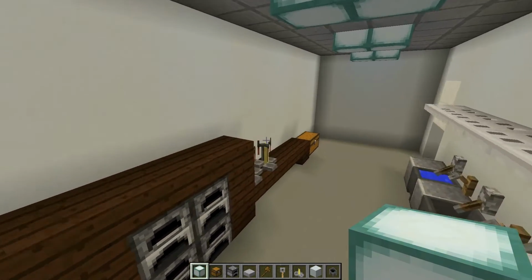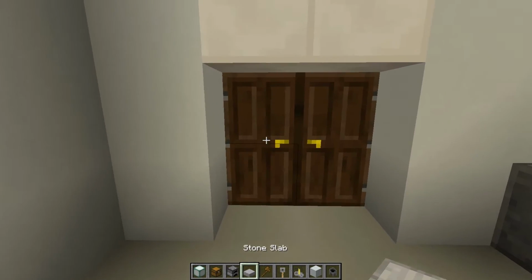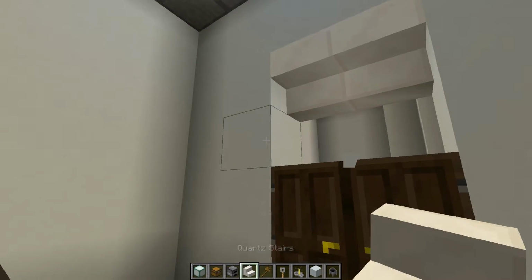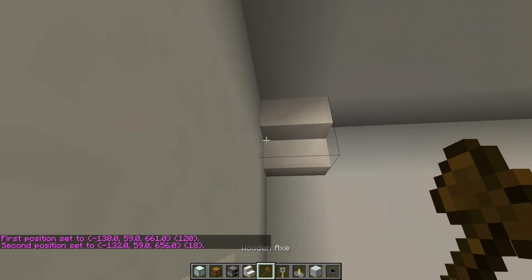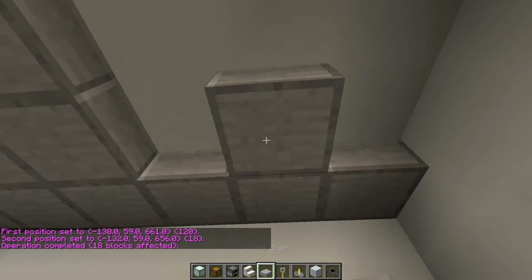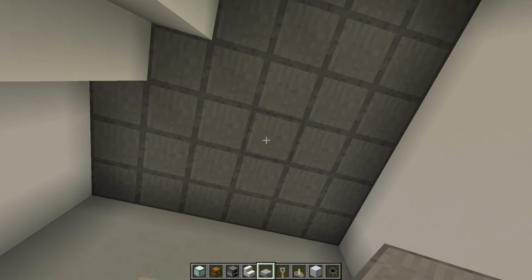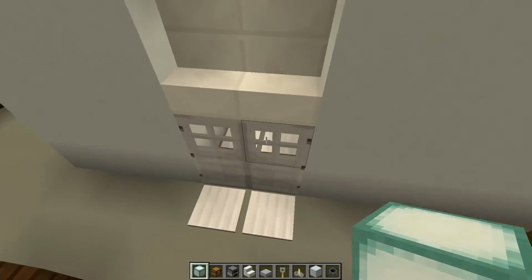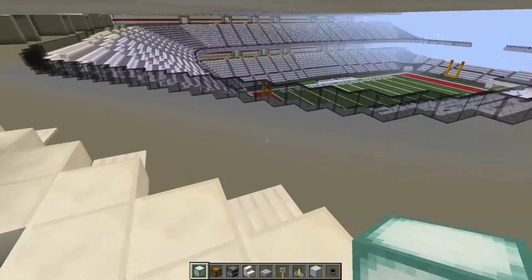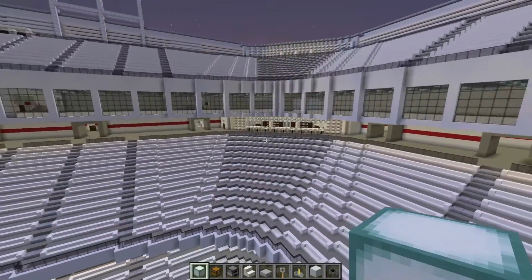Sorry. Alright. I can make this like a utility closet. We just have to put 1 light in here, so let's do just 1 right in the middle like that. Alright, and then that's it for the bar / mini restaurant area. Got our freezer, dishwashing, storage, cooking, and bar area all set up. Now we just have to do it 3 more times on every corner of this level of the stadium. So I will see you when I'm done that.